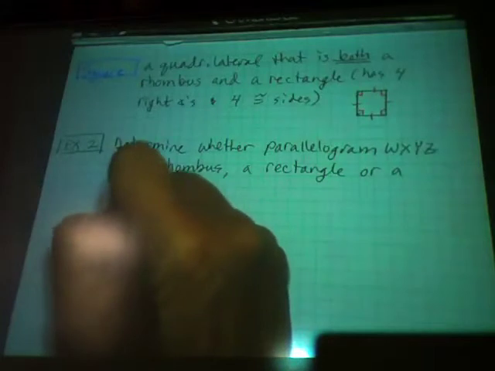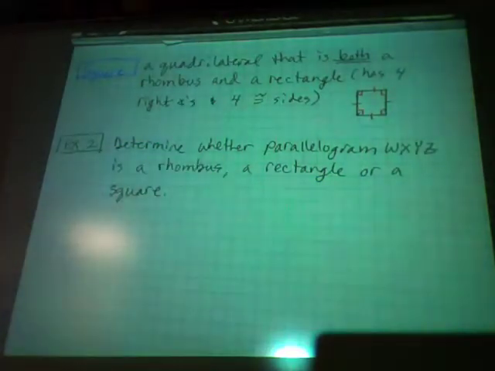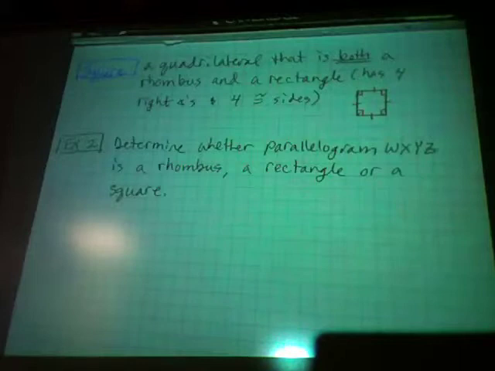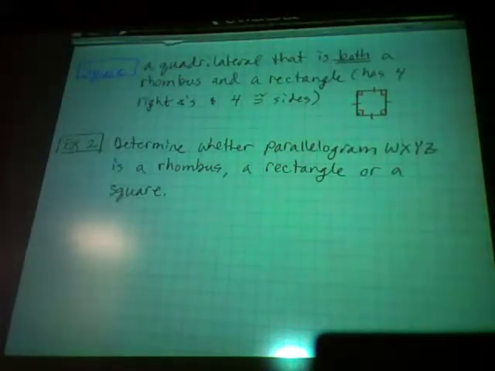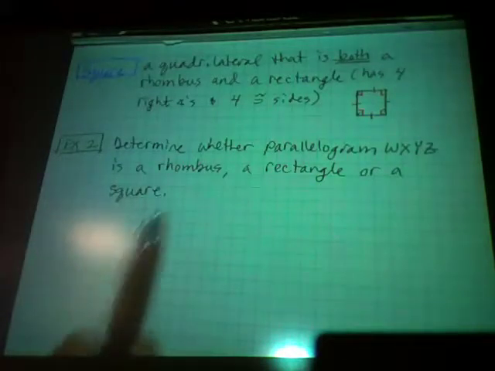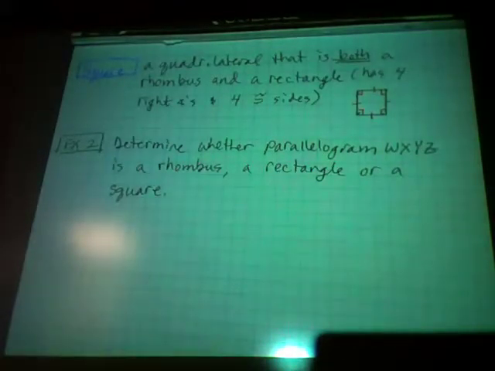Technically, a square is both a rhombus and a rectangle. But if you call a square a rhombus or a rectangle, I'll consider it wrong, because we need to go with the most specific naming of that object. So you cannot name a square a rectangle because it's more specifically a square. If you're going to determine if something's a rhombus, what makes a rhombus uniquely different than a rectangle or a parallelogram? What would I be looking for?